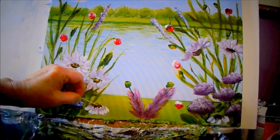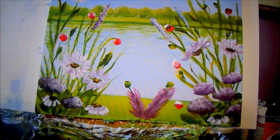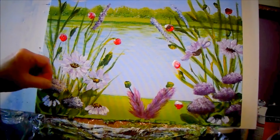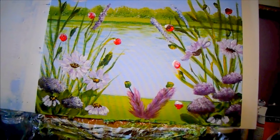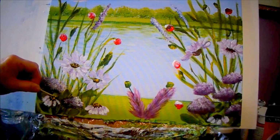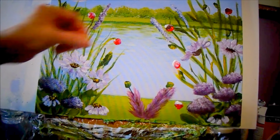And look up the flowers and see where the shadows are, and where the stems are, and what way the shape of the stems goes. And don't just follow what I'm doing here, because I'm doing it pretty fast to get this video done for you. So it may not be perfect. I want to get this done for you.